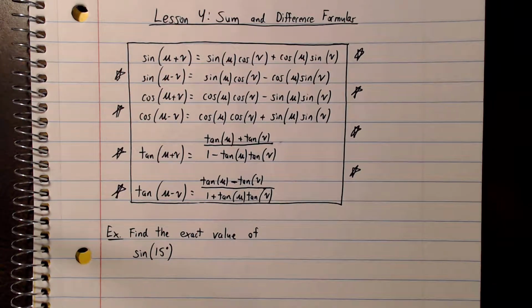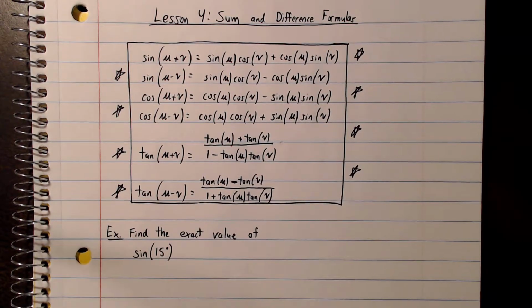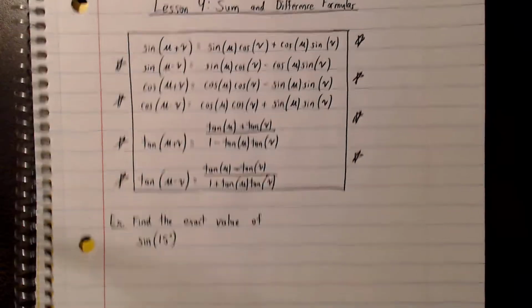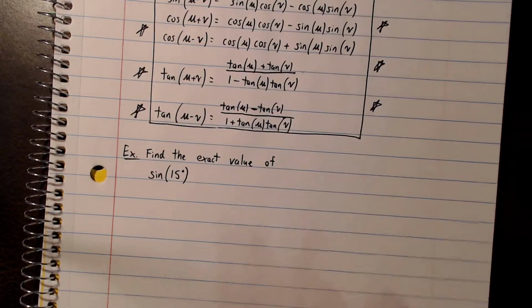You're going to need these, so if you want to pause the video and copy these down, you can. Or you can go on the website and print out the helpful trig formulas worksheet. They have them right here. Okay, you're also going to need a unit circle, so find yourself a unit circle either on Google or a copy of one from your notes or something. But take care of all that stuff right now. Alright, hopefully you just wrote those down or found them somewhere and you got a unit circle because you need them. I'm going to leave those up still so you can see them.